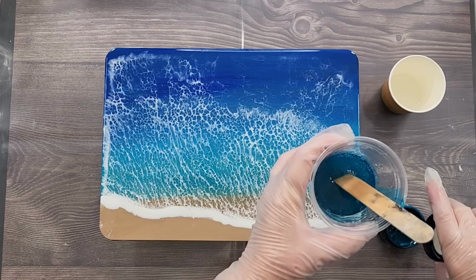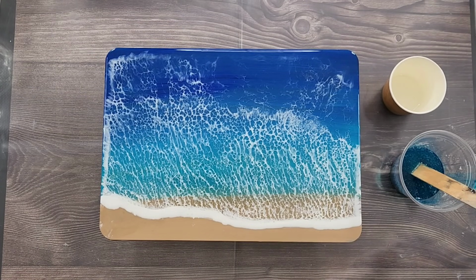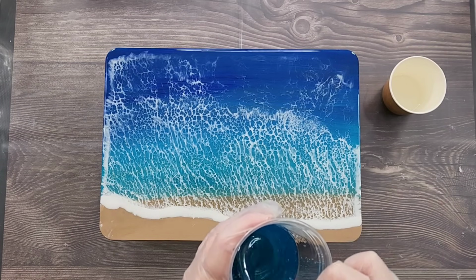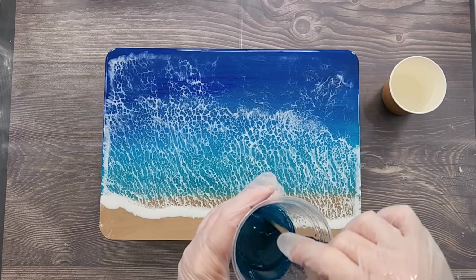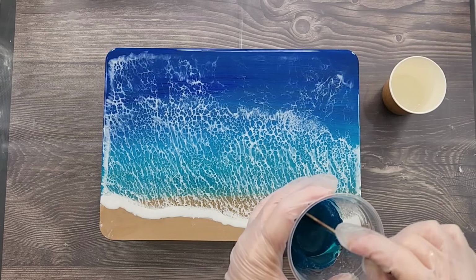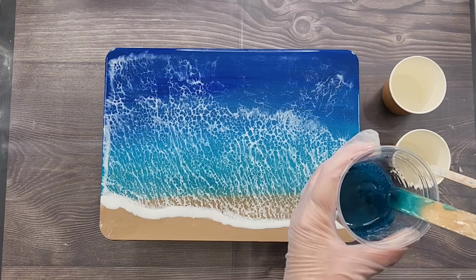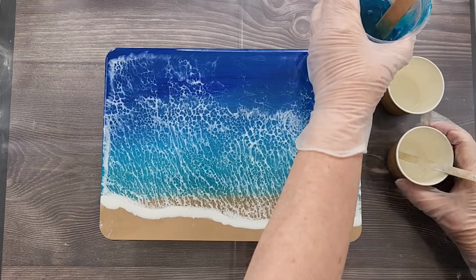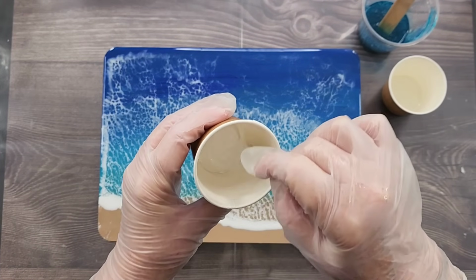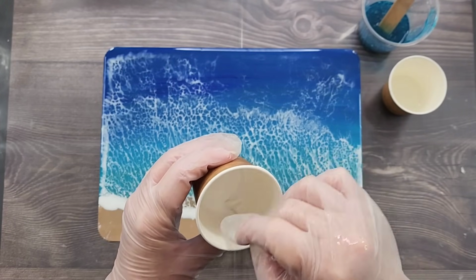There we go. All right, so now I need to set my timer for 20 minutes. So it's 5 to 1 now, so I'll set my timer for 1:15. And then I'll come back and put the white on. Actually, that can just sit there for a minute while I stir my white. There's really not much in there at all. But I only use a tiny bit, so there's no point in me wasting it.